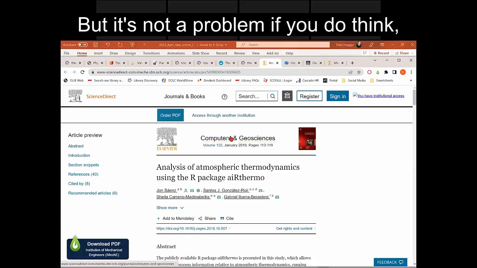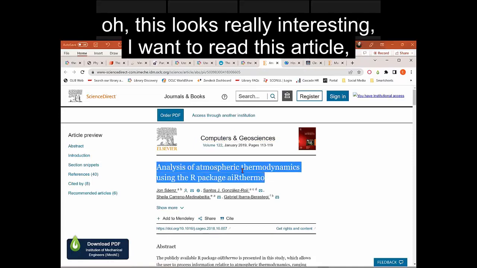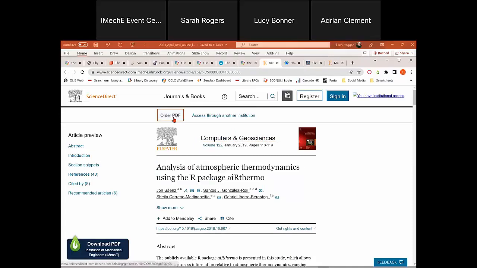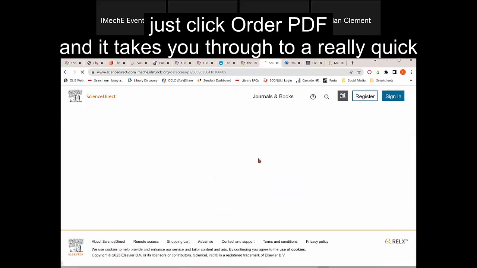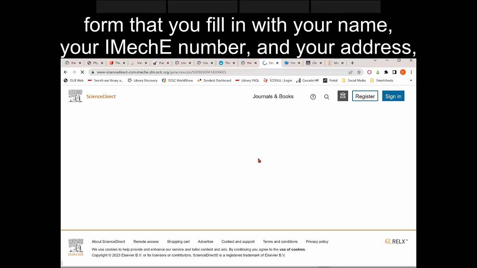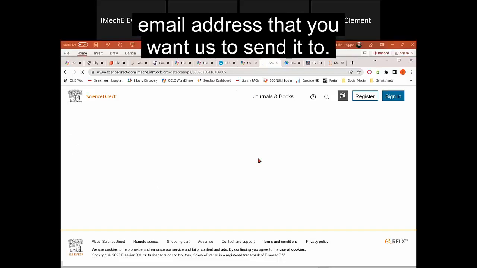But it's not a problem. If you do think, oh, this looks really interesting, I want to read this article, just click Order PDF and it takes you through to a really quick form that you fill in with your name, your IMechE number and your email address that you want us to send it to.